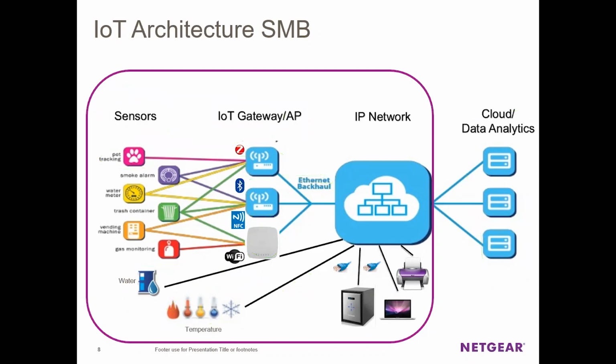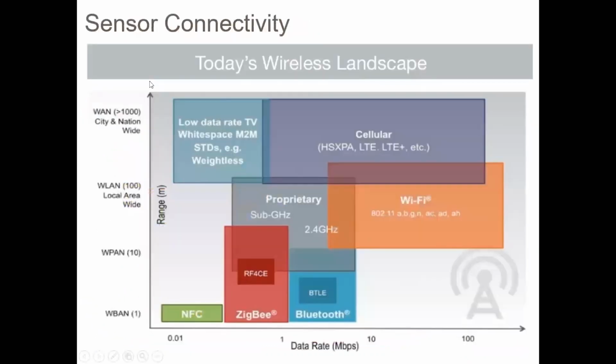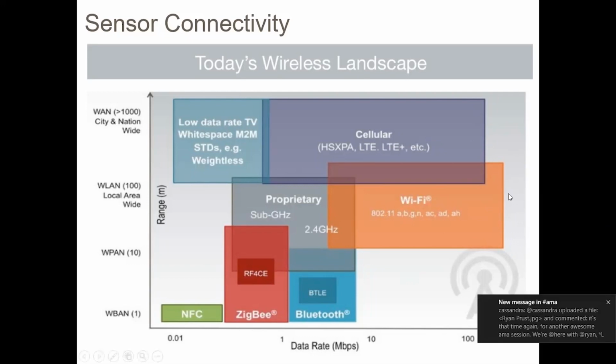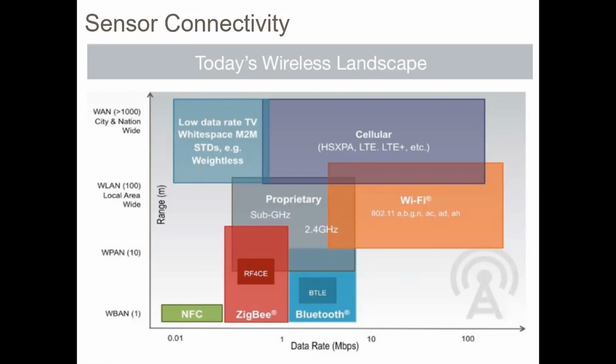So moving forward, that's the architecture. Just as I highlighted before, I want to give you a quick update about the different networks and the different sensor connectivity. Here we also have the wired connectivity, but the wired connectivity is easy because it's Ethernet. Ethernet can run from almost 0 meters to 100 meters, or even longer with fiber. The wired doesn't have many specifications to mention, just that we now have gigabit and 10 gig, so we have higher speeds there.